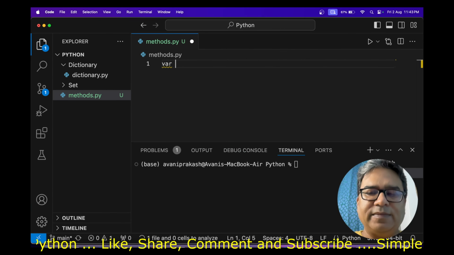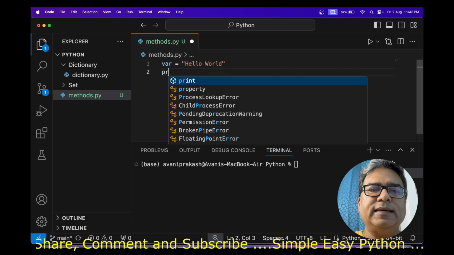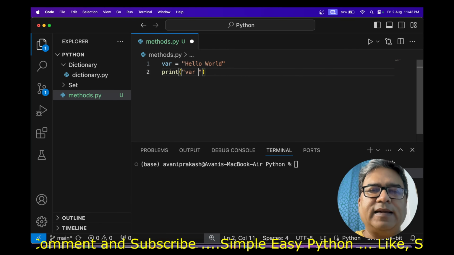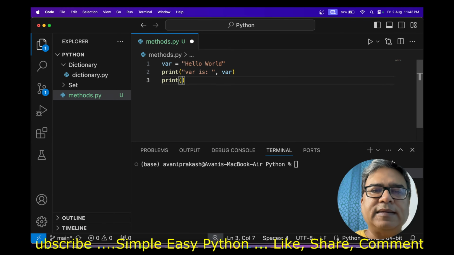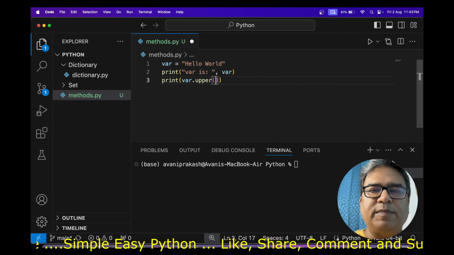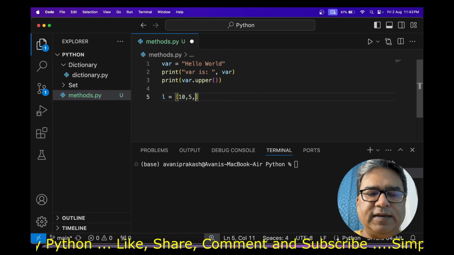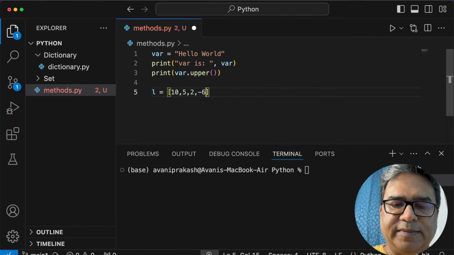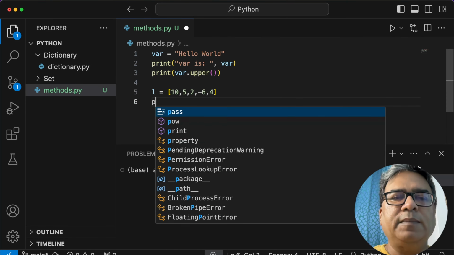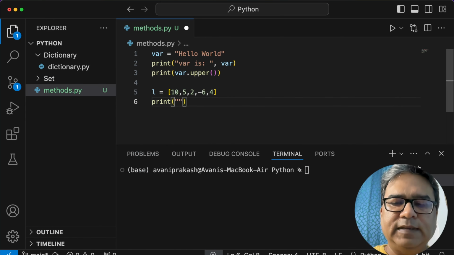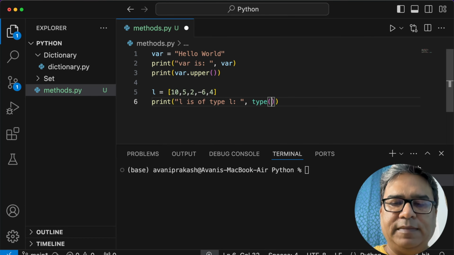I am going to define a variable called var, let us say "hello world", and let me print something like "where is" followed by var dot upper, and at the same time define one more, a list l with values 5, 2, minus 5, minus 6, let's say, 4. Then print "l is of type" and type of l.